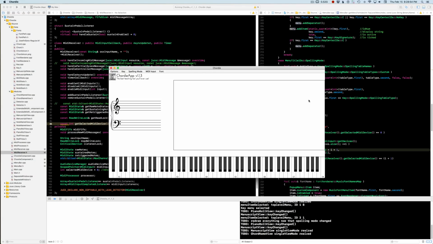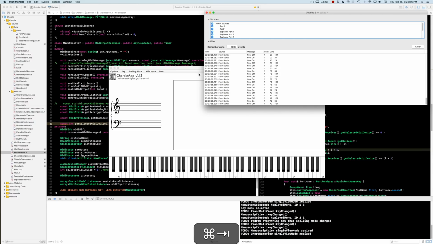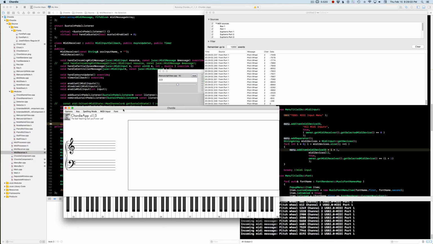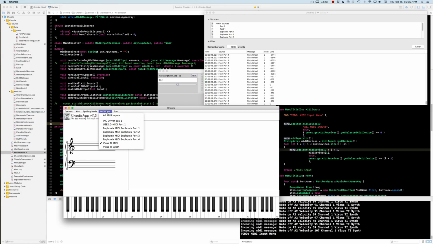Okay. So pull this up and put this over here. So again, notes coming in from our virus and notes coming in from our USB MIDI port. Now, if I set this to virus, we still get stuff coming in on the virus, and if I do stuff on the iwi, we shouldn't see anything appear here. That's how we know this works. Okay, cool, that works. And if we go here, we will see a check mark next to the virus TI synth item. All right, cool.